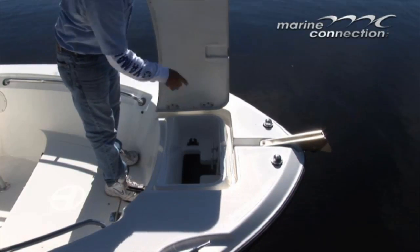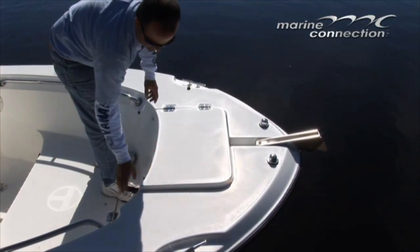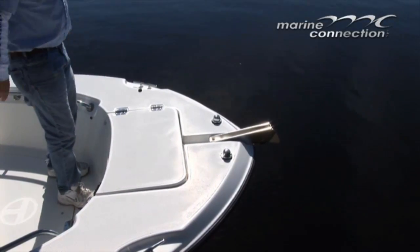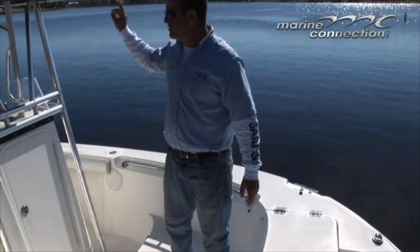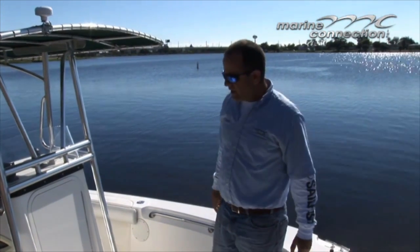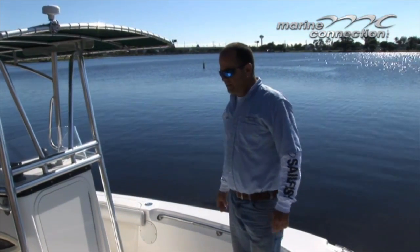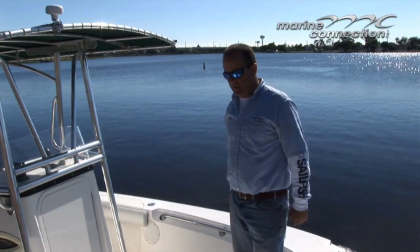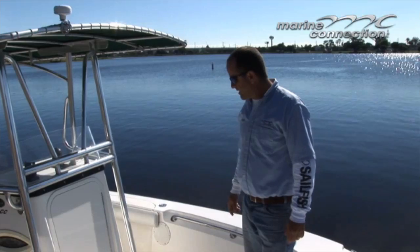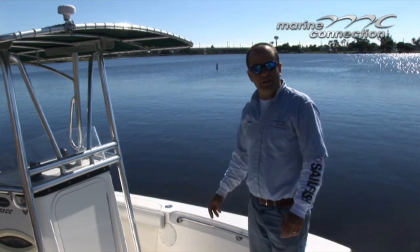Our anchor cleat is mounted up front. And then we also have our bow pulpit, and then two forward cleats. The boat also has two stern cleats and then two midship cleats. So that pretty much concludes the overview of the top side of the boat. As you can see, the gelcoat's in great shape all the way around the boat. Motor runs great. We'll show you that right now when I start her up and take her out for a ride. The upholstery's in great condition.